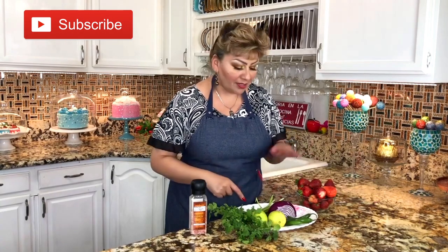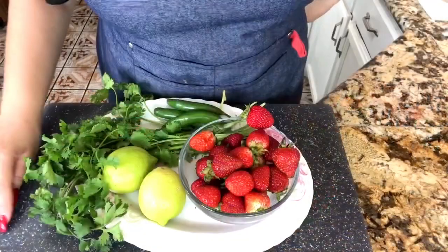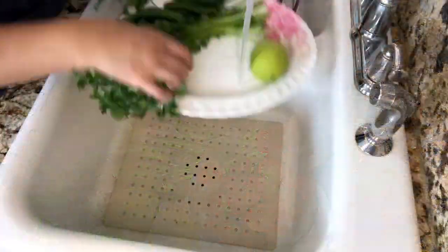My ingredients: salt, cilantro, lemon, 3 chiles serranos, onion, and of course the strawberries. This pico de gallo is perfect for this summer, and I know that you are going to love it and enjoy it. So let's get started. I am ready. I have all my ingredients here, and I'm gonna go ahead and take them to the sink.